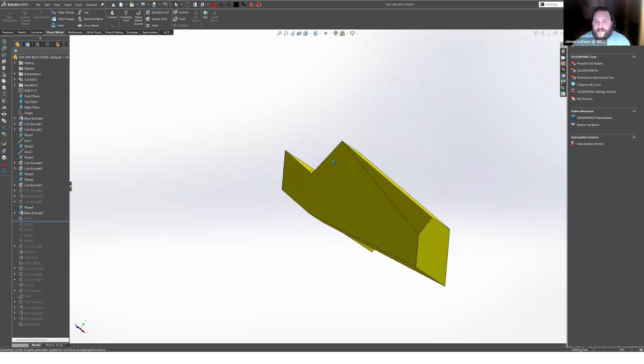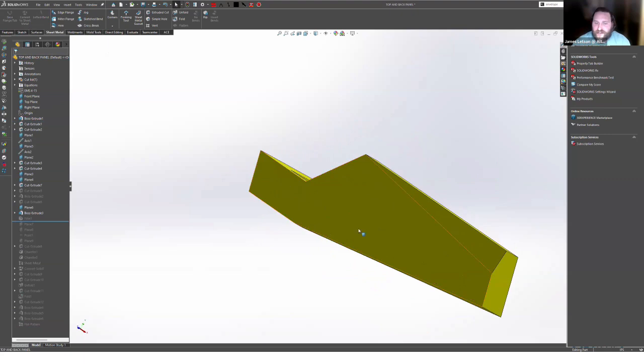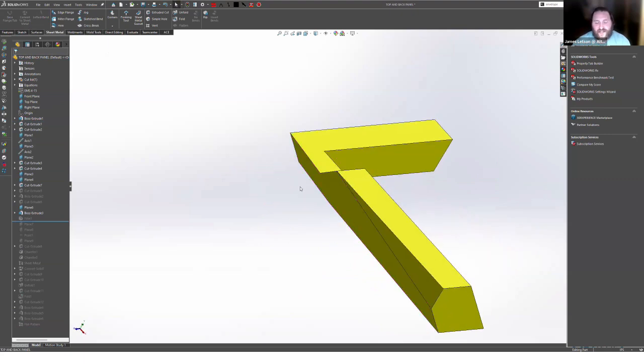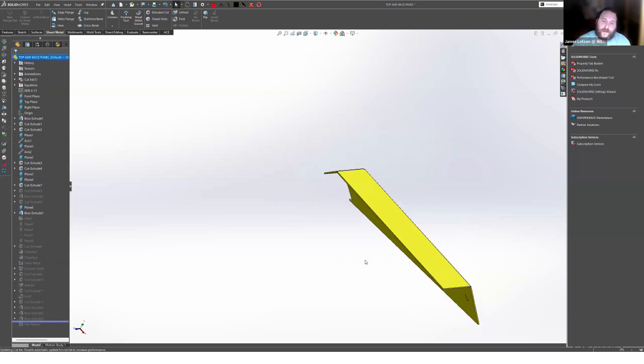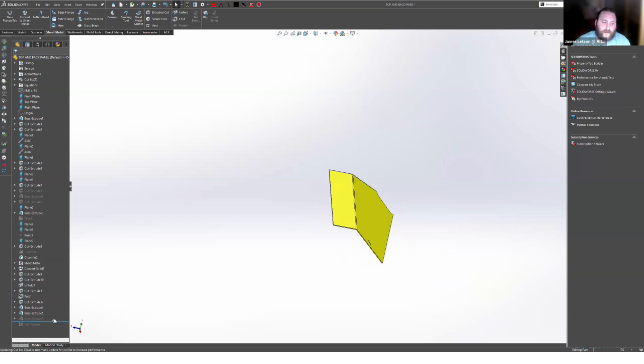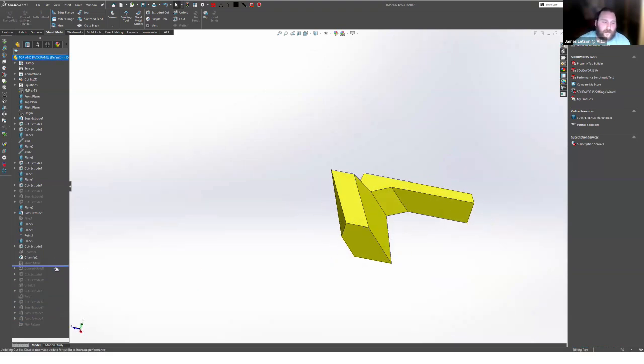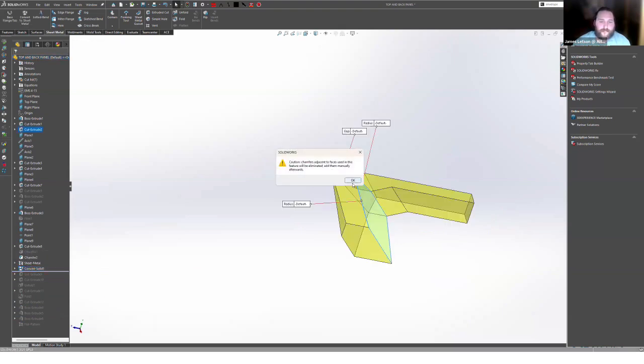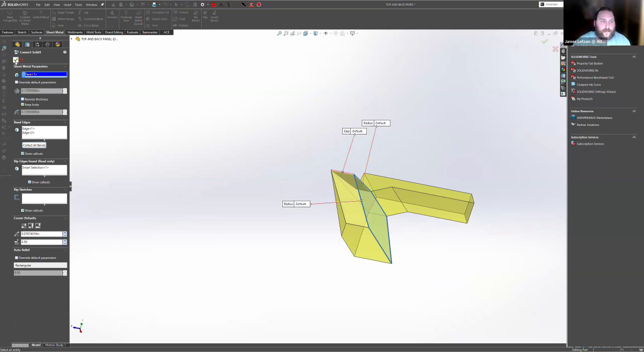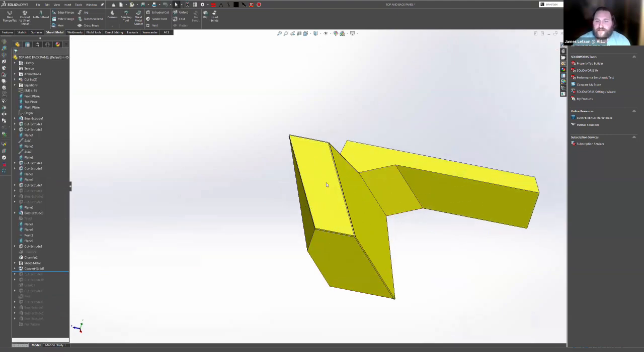Thinking about having to do edge flanges on this gives me anxiety just thinking about it. So that is where convert to sheet metal really shines. So that was what it looked like before, and he converted one panel, and we can come in here and click that keep body, and we can see it does the same thing that I just did.